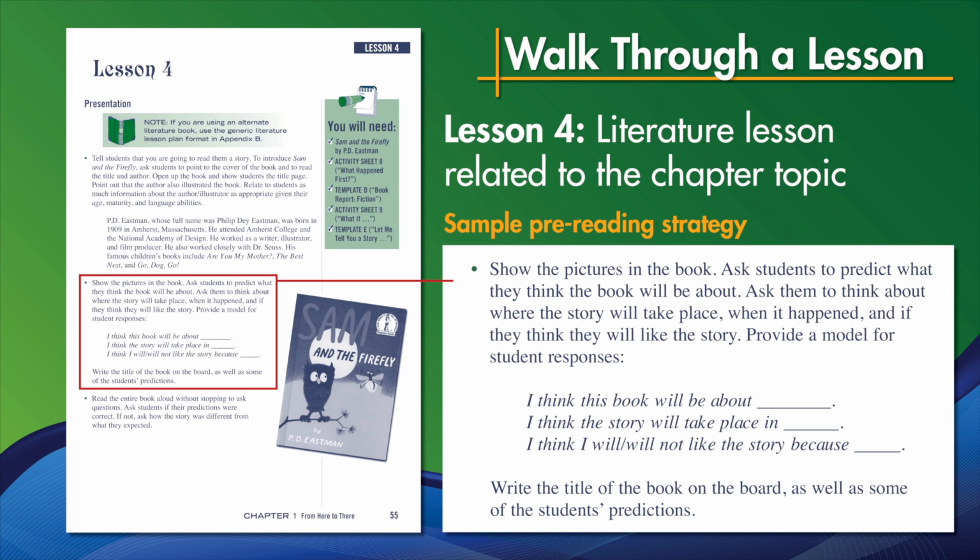Lesson 4 typically revolves around a suggested piece of literature that relates to the chapter theme. These read-alouds have been chosen to include the target vocabulary of that chapter. The lesson includes pre-reading, during reading, and after reading activities that correspond to the literature book. The literature lesson requires, at minimum, 2 30-minute class sessions.